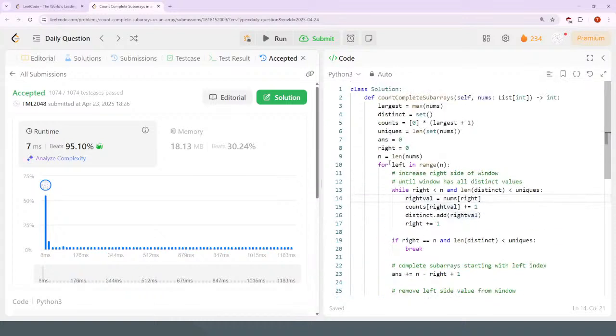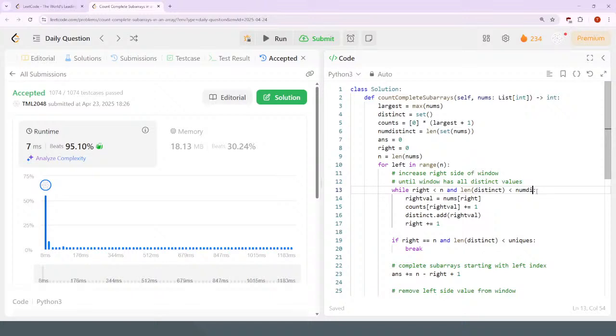Is there any way to optimize this? Create your distinct set, create your unique set, or create your count. Distinct. Maybe I can say this is non-distinct. Is there a word that describes the number of distinct values?